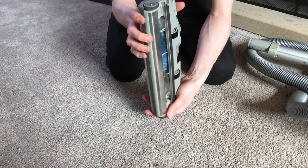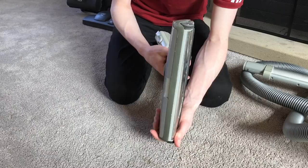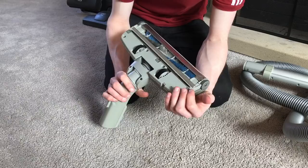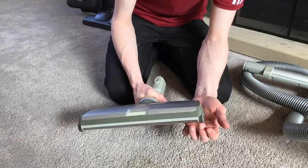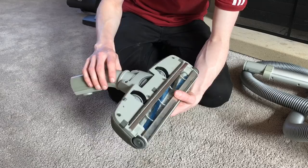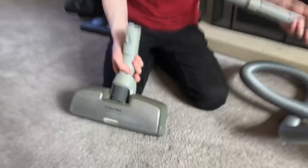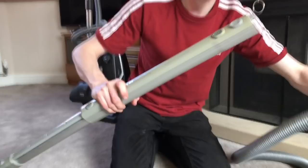What's also unusual is you've got the little roller wheels at the end. You don't really see that. Doesn't that impede side suction? Oh, well, no, I can see a side suction path. True, there is, but I suppose that's probably more for hard floors, to protect the corners, I don't know. And you've got the little felt, nice and felty, and the squeegee strip as well. For a power nozzle, it's not quite as aggressive as the bigger, bulkier ones, but it's not as big or bulky, so what would you rather have, really? I suppose it's a bit down to the user.